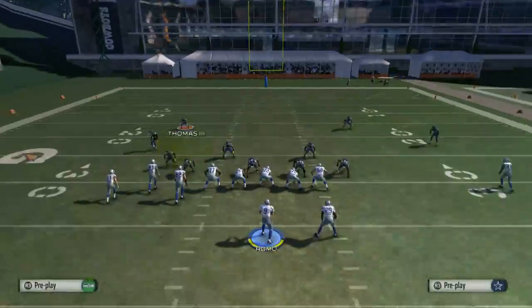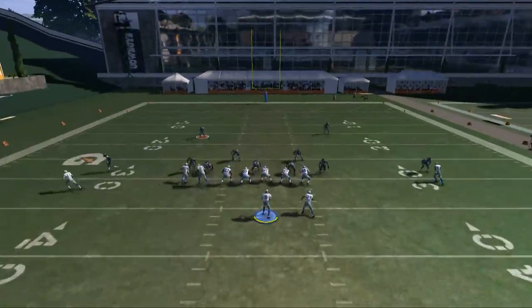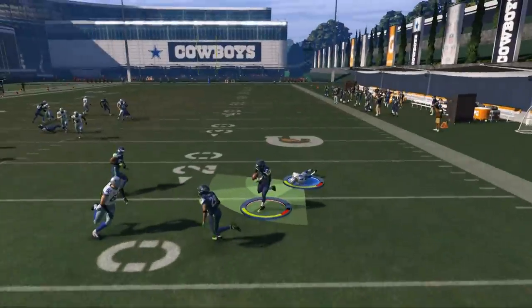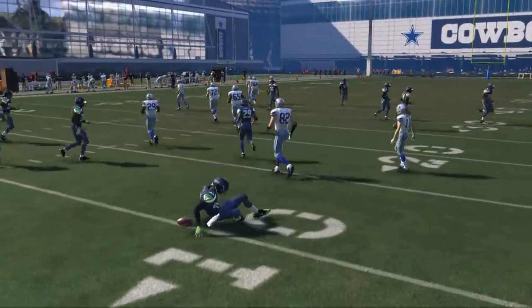And let me just note, sometimes this corner will whiff. When he whiffs, you hit him over the top. See there? He whiffs. He went over the top. We should have thrown back shoulder. And so it's a read. It's a progression read. It's very simple, but it's also very complex.